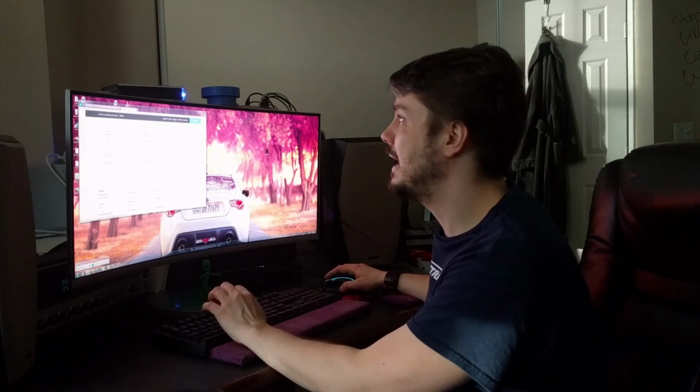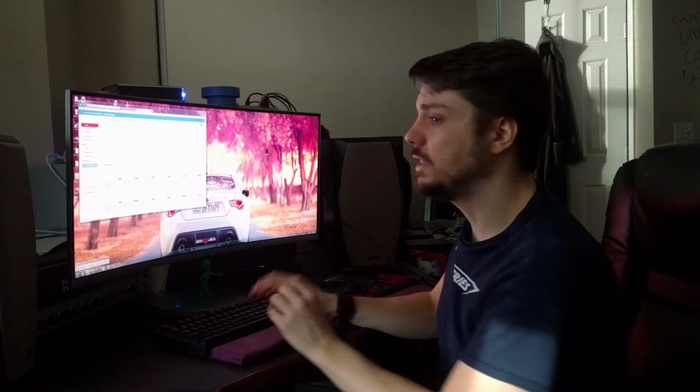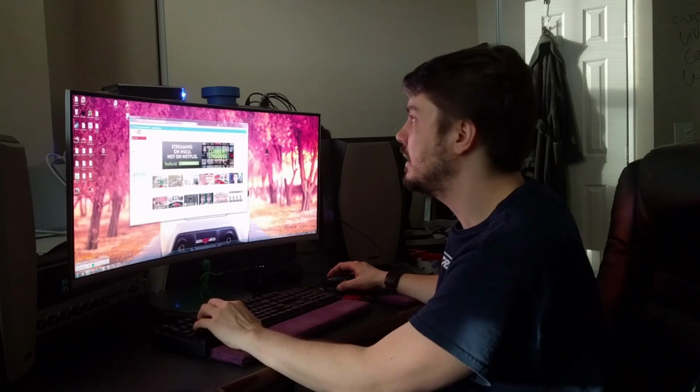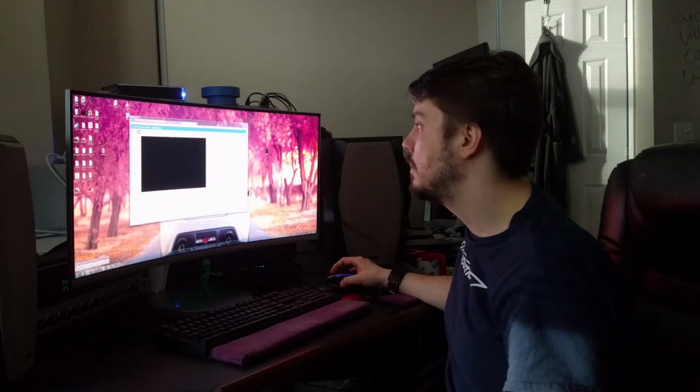On a last note, I wanted to see if the camera here will capture what they call black light bleed, or just the lights. There is a little bit of it. Let's see, black light bleed test. I don't know if the camera will pick it up or not, but I will play it.